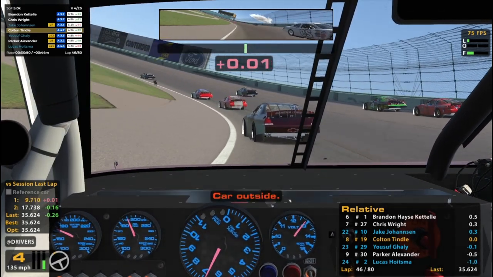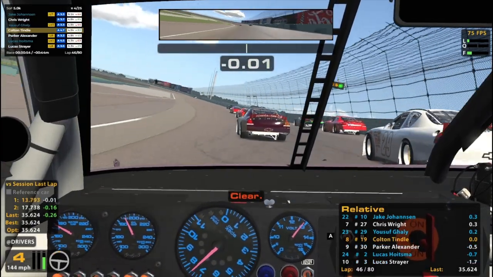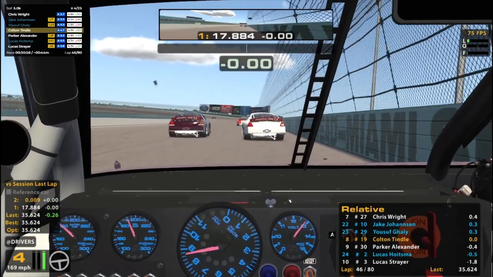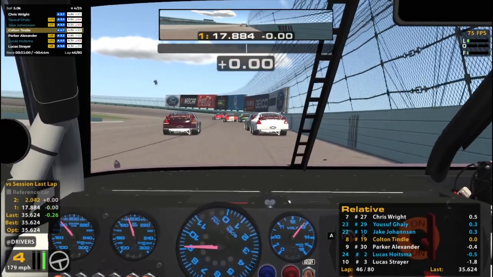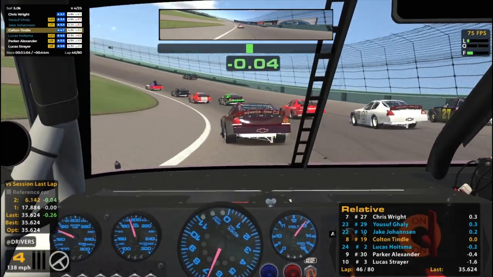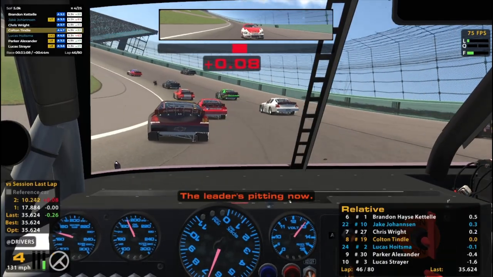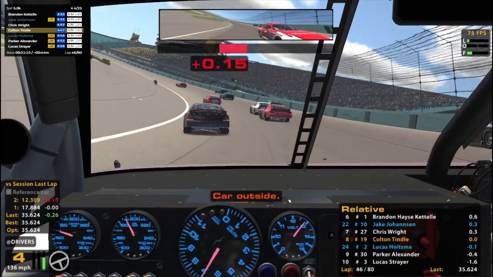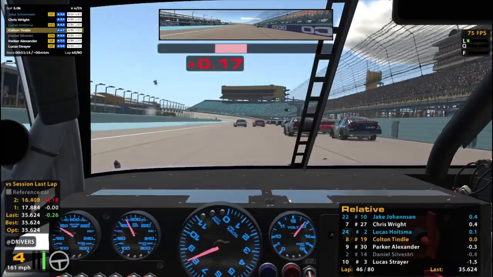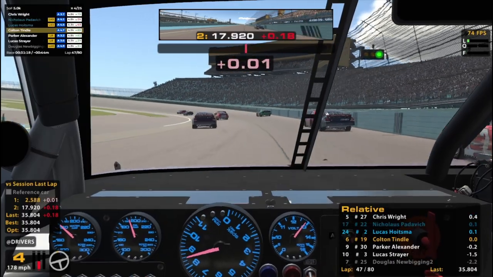Another guy on fresh tires coming by. Still there. Clear. He's putting his nose where it doesn't belong. Oh my gosh. Looks like he was going to. The lead is spinning now. Car outside. Keep close. Car rejoining. Holy smokes, this is scary. The leader pit.